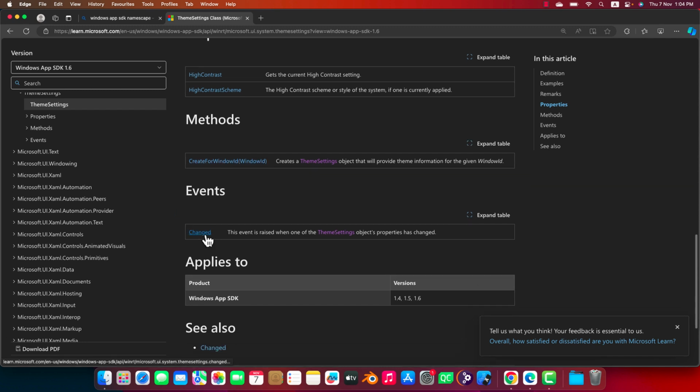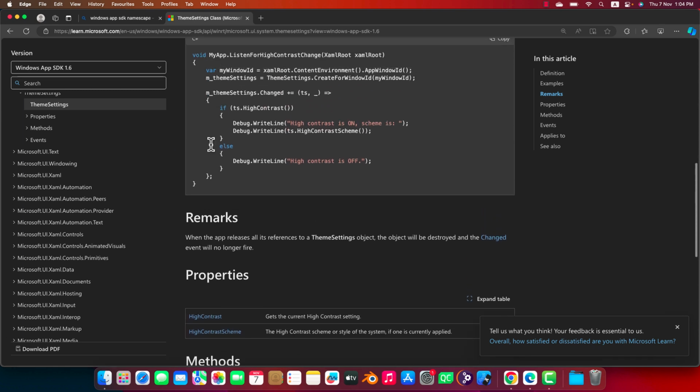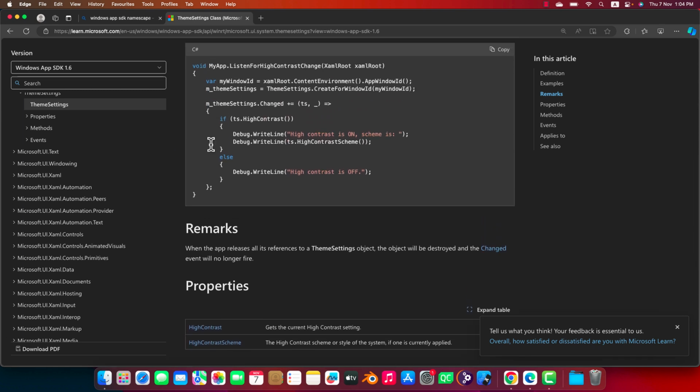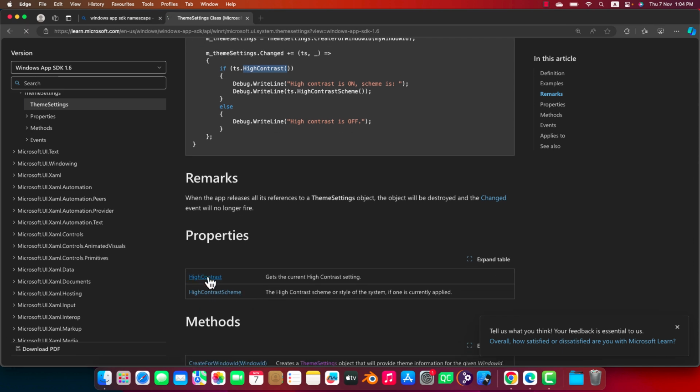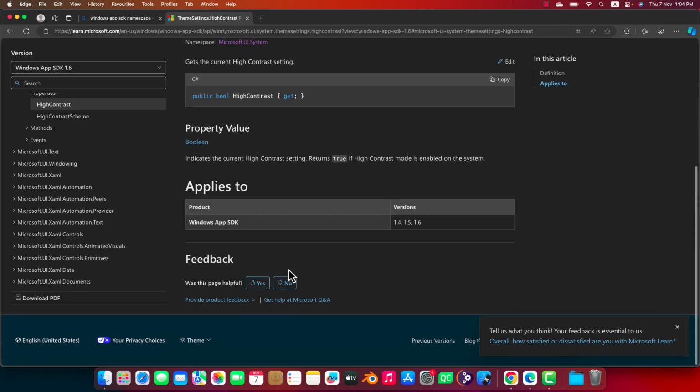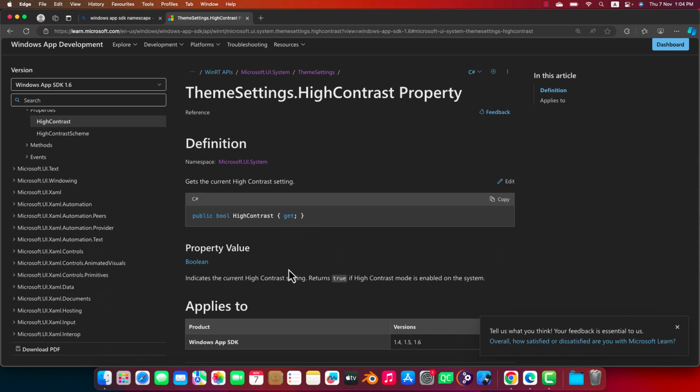So here is an event, here is a property. How can we use it in our code? Let's say there is a property called HighContrast. Here you can see we can use it through a method: public bool HighContrast get, like a setter or getter method of a code like public bool.